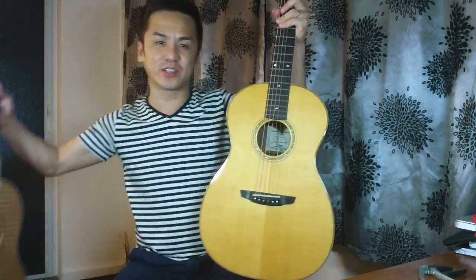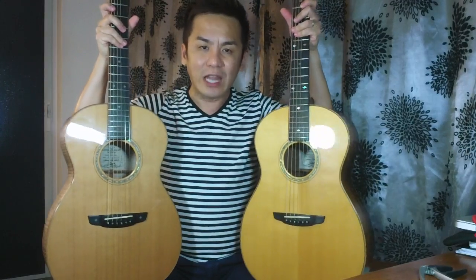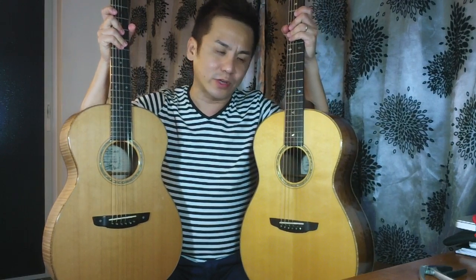There you have it, the shootout of two Goodall guitars from the USA, from Fort Bragg. James Goodall guitars, well-made Parlors, but they don't look like it. They are about 14 inches on the lower bout, but the thickness, they have slightly more depth to give you a little bit more air cavity to the tone. It sounds louder than a Dreadnought. Goodall guitars are probably one of the loudest ones, and not just loud, the quality of the timbre, the quality of the tone, the bell-like trebles that you get.